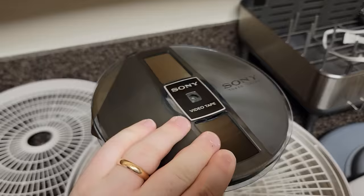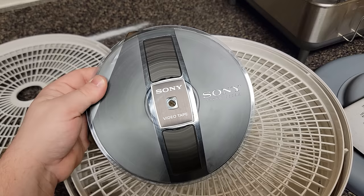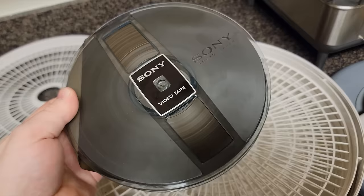And we're not ready to play it just yet. It needs to be physically cleaned, because during the baking process, all that gook that came off it is just sitting on the tape right now. So in order to, again, prevent distortion and give us the best picture possible, we are going to clean this puppy. So let's put it on.